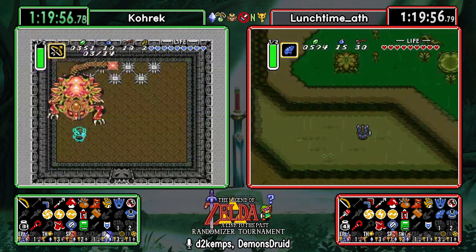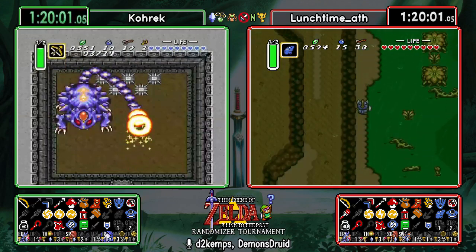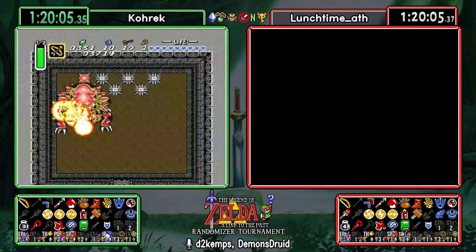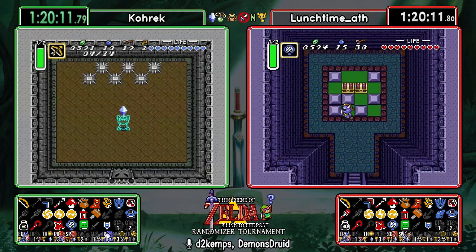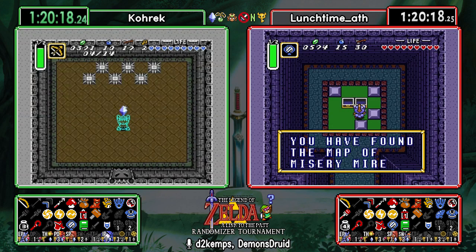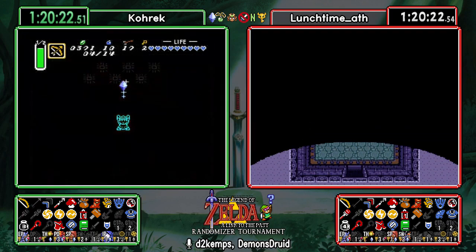I think it's much more likely that he just simply skips that chest altogether. Save and continue is what he would need to do, yeah. Turtle Rock, Small Key, and Map to Misery. Not too bad.